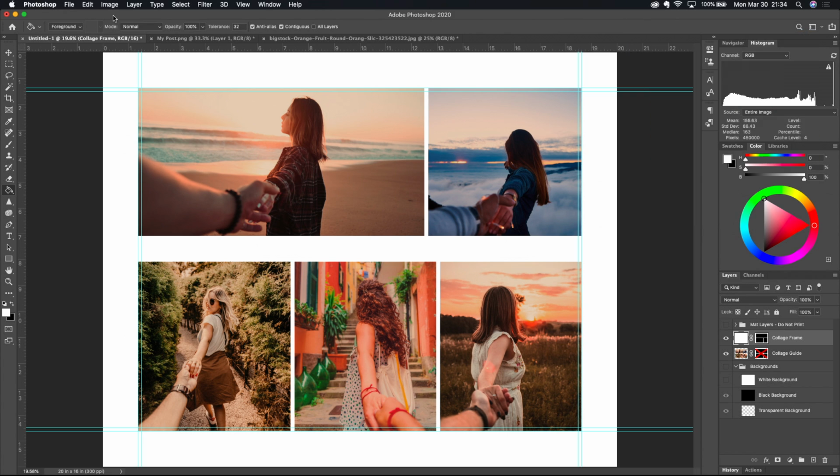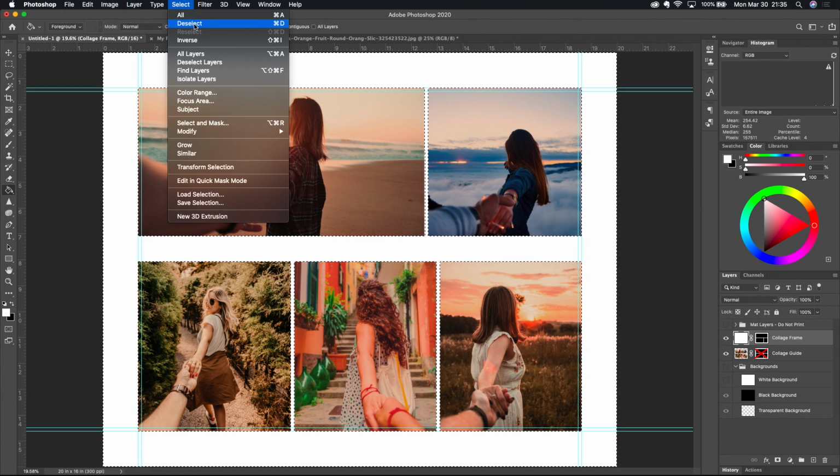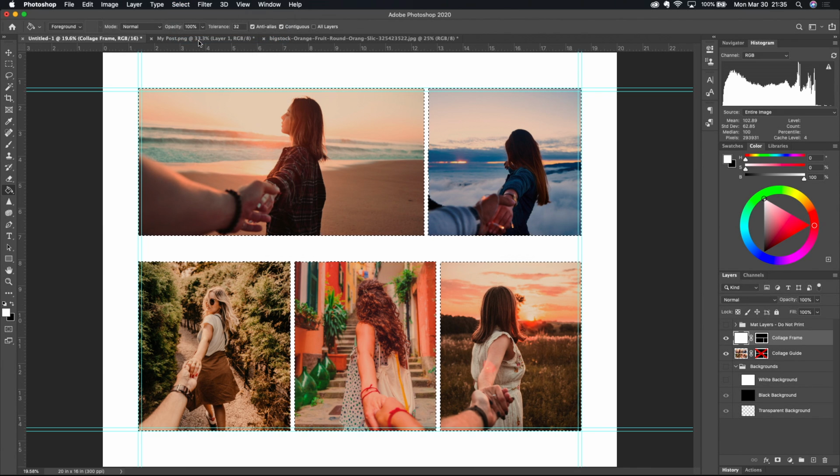So that's the way we're going to go forward with it, and we are going to go forward with it right now. Okay, so the first thing we're going to do is go up here to this collage frame, and we're going to come to the layer mask that's on there. We're going to hold down that Command key on the Mac, Control key on Windows, and click right on that mask icon, and you can see that we now have our mask reloaded as a selection. And if we think back to the way this mask was made originally, the selection that's currently active right now is the white frame between the pictures and what was originally the transparent border around that original collage guide. That's not what we want. We want the actual interior, each of those pictures. So we're going to do a select inverse. And remember, Shift Command I on the Mac or Shift Control I on Windows for your shortcut keys. And now our selection is just those 5 picture frames.